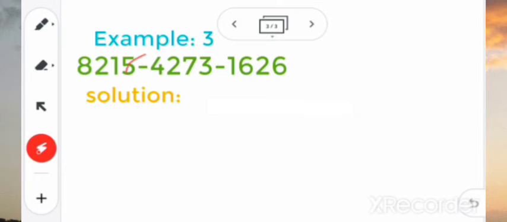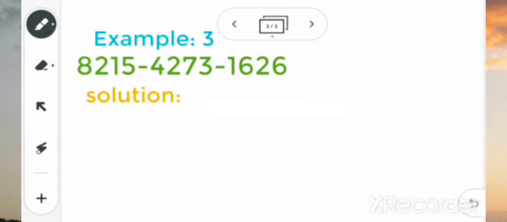See here, both the numbers have minus. There is no plus at all. So in this case, since there is no addition at all, we are going to do subtraction. But subtraction we can do only with 2 numbers, and we have 3 numbers. So first we will minus these 2 numbers. Then we will get the difference. From that difference we will minus the third number. Okay, so first we will minus these 2, then from that answer you will minus the third number.